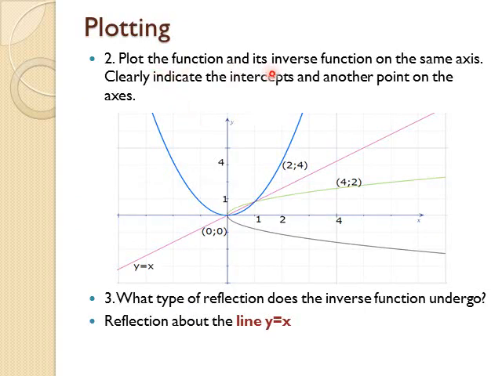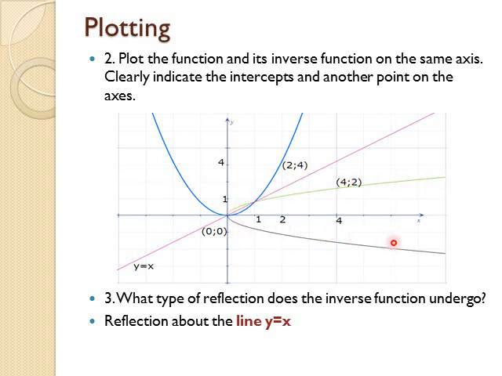If we plot the function and its inverse on the same axis, number 1, we had x squared, so 0 would stay 0. If I put in 2, 2 squared gives me 4. If I use negative 2, it also gives me 4, because negative 2 times negative 2 is positive 4. To plot the inverse, as in the straight line graph, we simply swap the coordinates. So (0;0) stays (0;0), and (2;4) becomes (4;2). My y value becomes my x value, and my x value becomes my y value. So I plot like that.